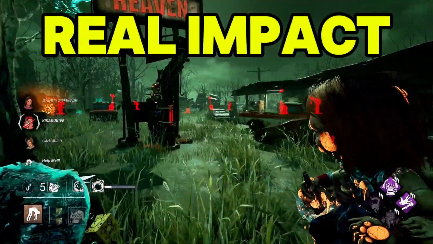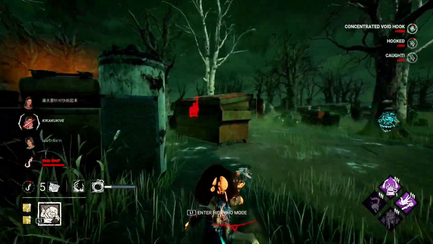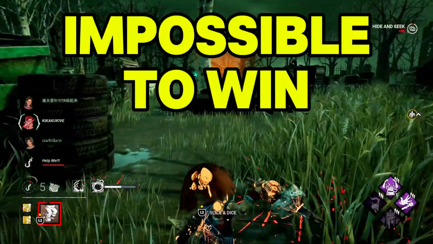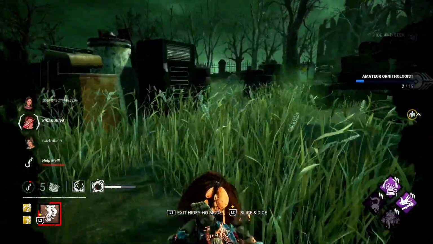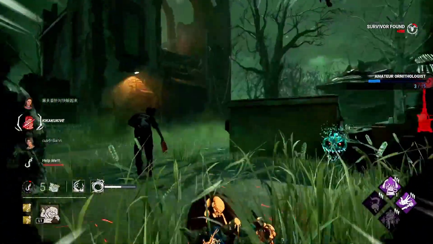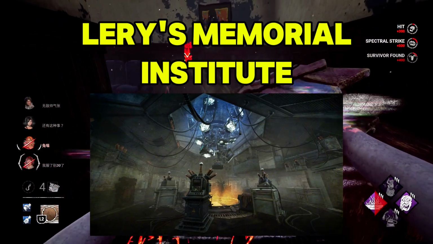Maps have a real impact on the outcome of the game. Sometimes, even if you play really well, it can give a big advantage to the survivors and make the match feel impossible to win. So, let's see which maps really make life harder for killers. Let's go into it. For the first map, I will say Lery's Memorial Institute.